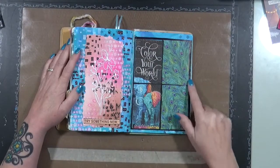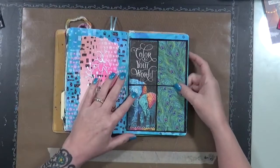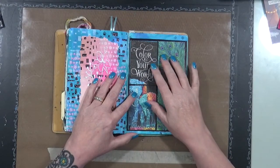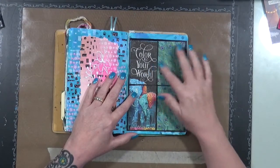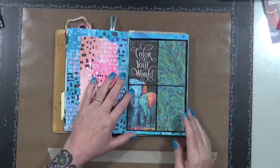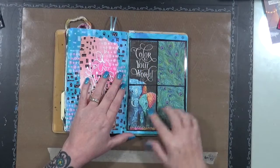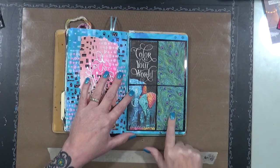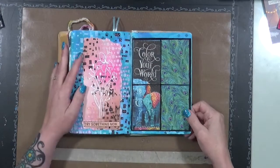If you see this black line, that's actually a piece of stencil material. A friend of mine makes stencils — check her out, it's What If NC, spelled W-H-A-T-I-F and then the initials NC for North Carolina. I'll ask her for the scraps that are decent. I took this piece of cardstock and I love 'Color your world' and I love these elephants. And then I turned over the back of it and had these beautiful peacock feathers — I didn't think it really needed to say anything else, I just thought it was very pretty.